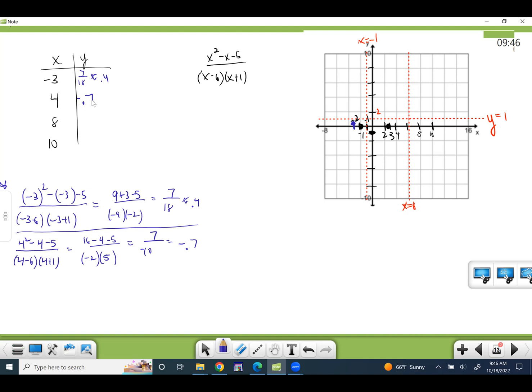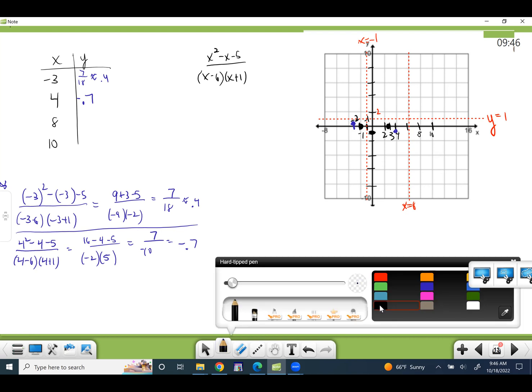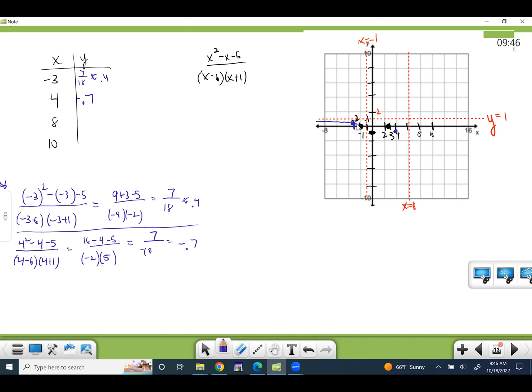Okay, so at 4, count by 2, so 2, 4, I'm right there. At 4, I'm going to go -0.7, so not even 1. So like maybe right here. So then I think I know what this is going to do. Okay, so far, here's what I'm thinking our graph looks like, you guys. Maybe I'll do it in blue. It's going to look like this. Then it's going to look like this.